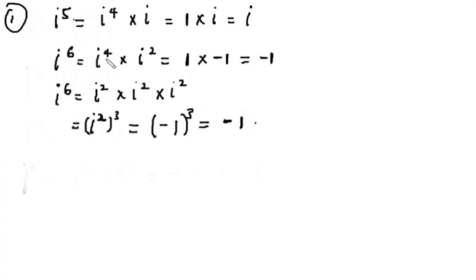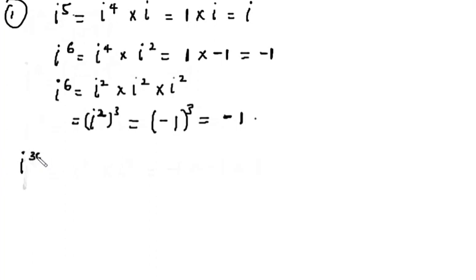So it's still the same thing as before, regardless of how you break down the power. If you get the broken down values, you should get your answer. Okay, so let's say we have another example, i to the power of 30. Now I'd like you to pause the video and try this one out yourself.